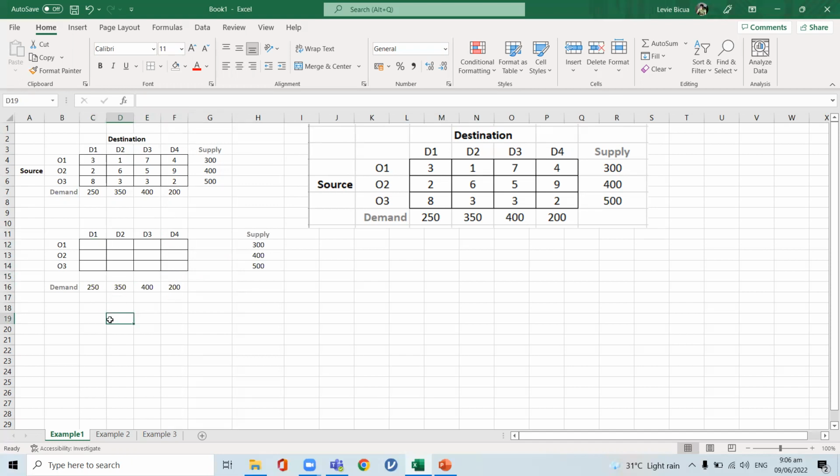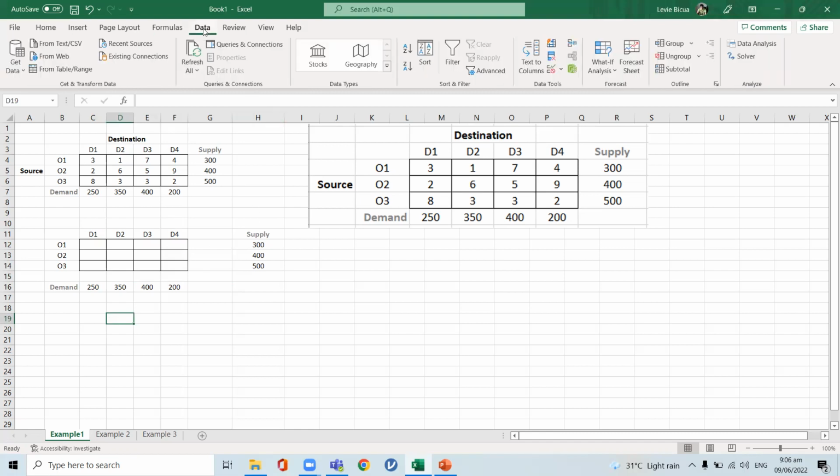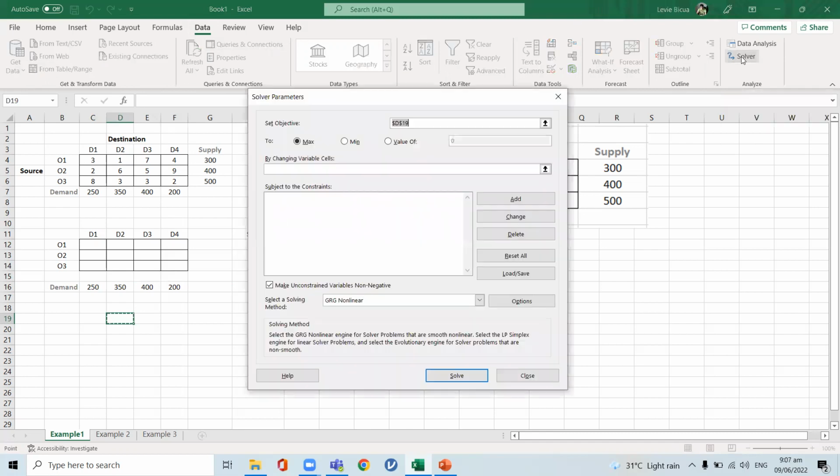Okay, and then after setting up, go to data. We are assuming, of course, that you had your solver already activated in your laptop. Okay, so click data, then click solver.